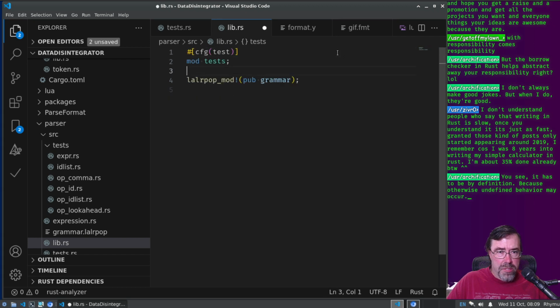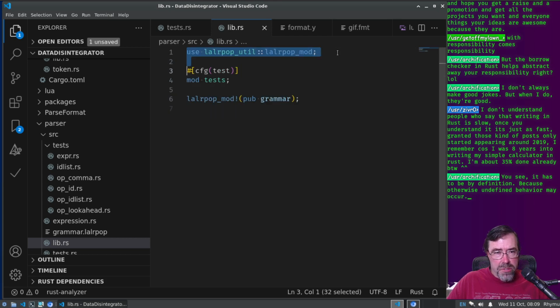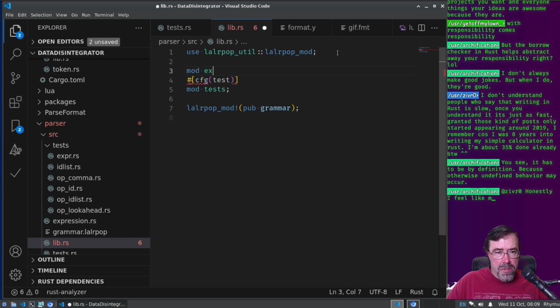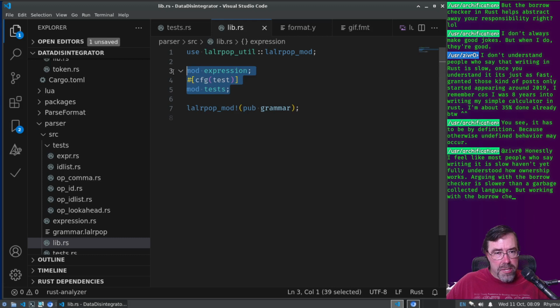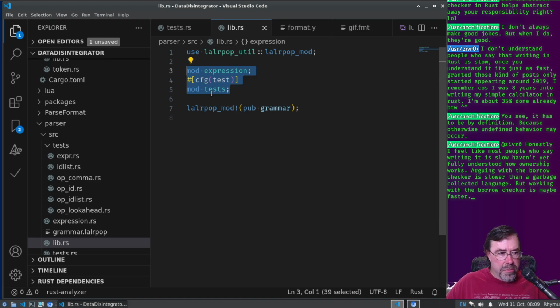I don't like the order of this. Let's do that. Okay, and then mods first or uses first? Uses should go first, actually. Although now I'm starting to second guess myself. Maybe mods should go first before uses. Maybe.